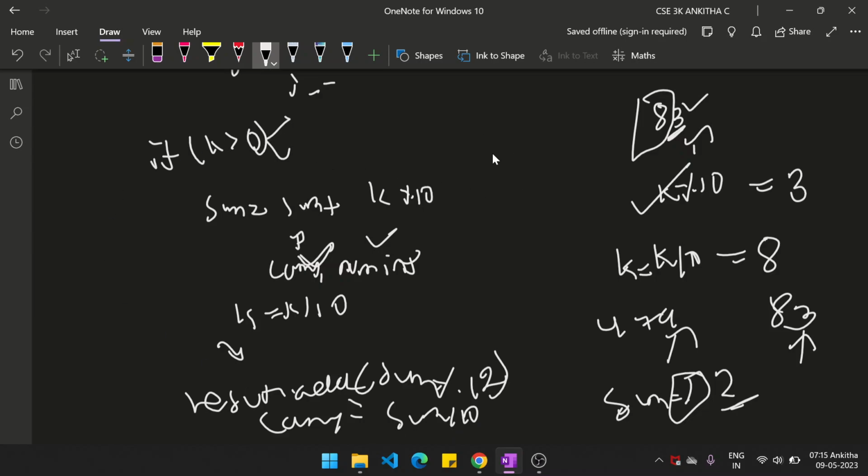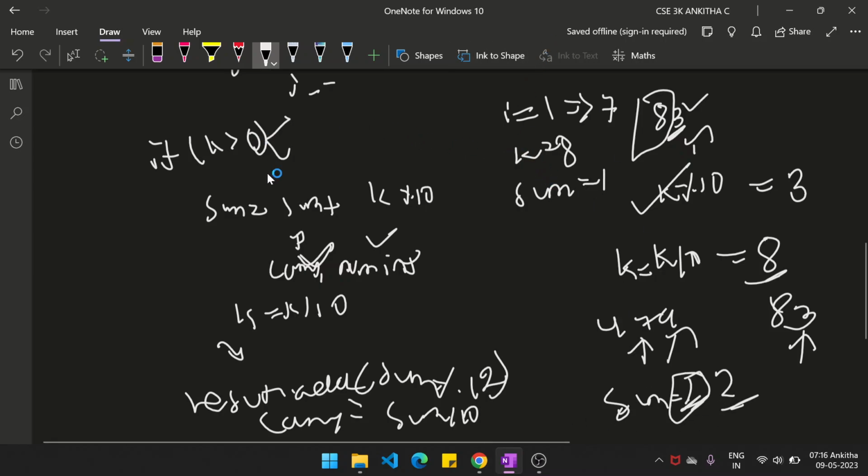So in the next iteration, i is equal to 1, so it will be pointing to this 7. Then k has the value 8. So i equals 1, having the value 7, and k is equal to 8. Then sum will be initialized to carry. Carry will be 1 this time, because we got this one carry from the previous sum. So initially sum equals carry, 1. Then you check if i is greater than or equal to 0. Yes, it is, and you add 7 to the sum. So sum will be 1 plus 7, that will be 8.